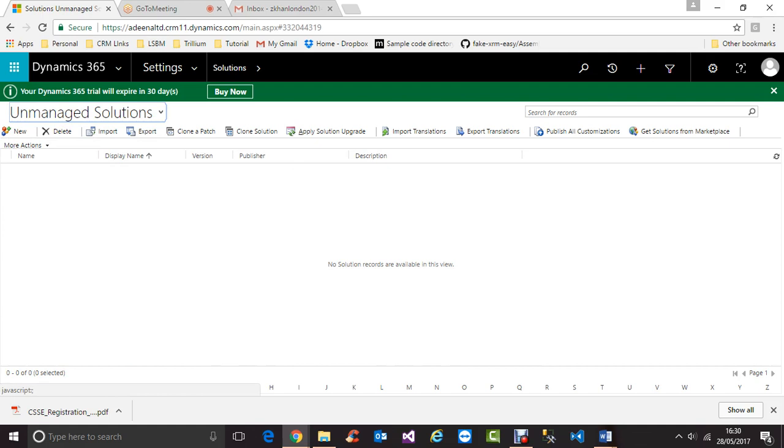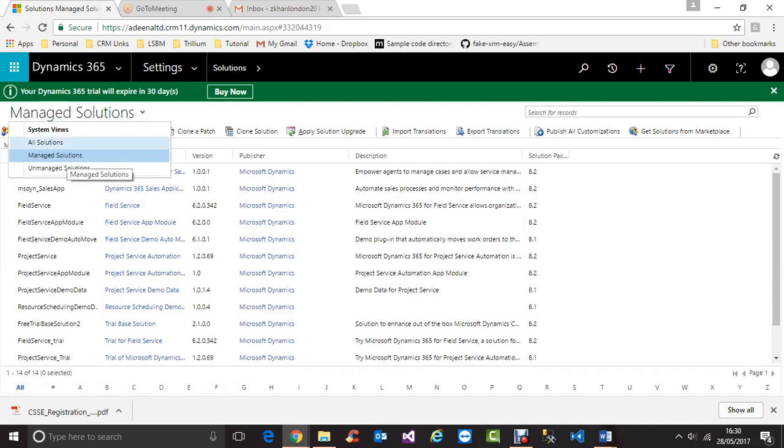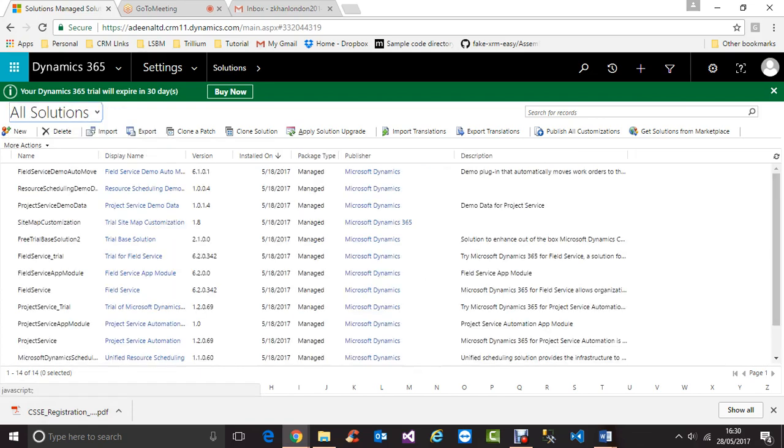So there would not be anything unmanaged, right? So far there are managed solutions only, because if we go back to see here, 14 managed solution. Now if I go back to all solution, there will also be 14, because there is no unmanaged solution. So all solution view shows you all managed and unmanaged, and because there is no unmanaged, these are all managed solution. Okay.